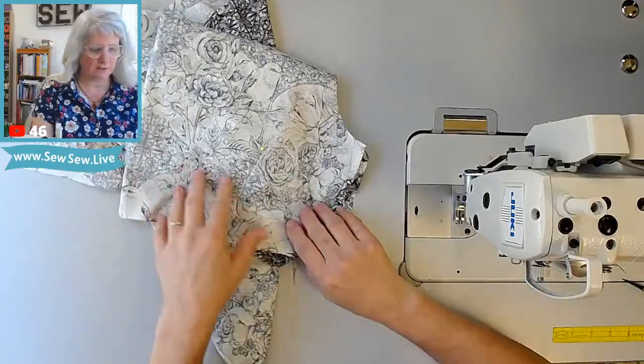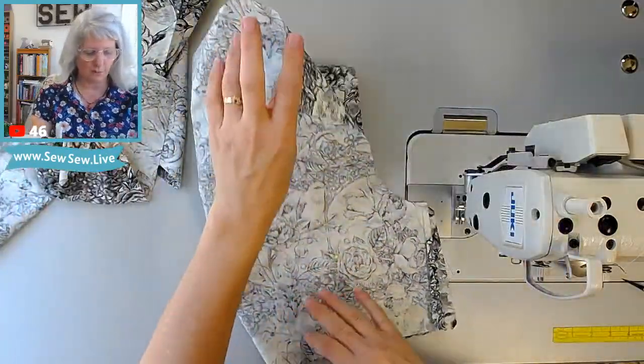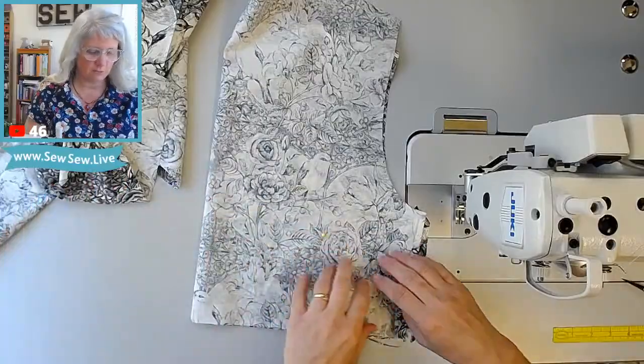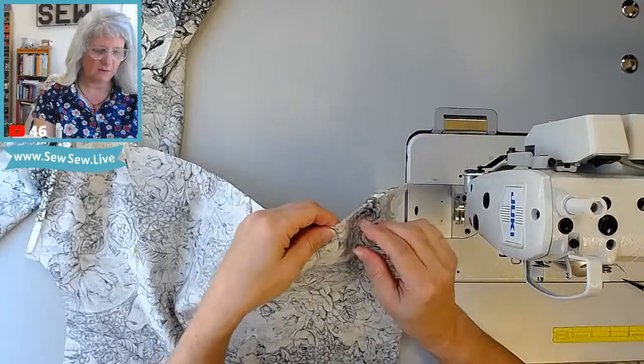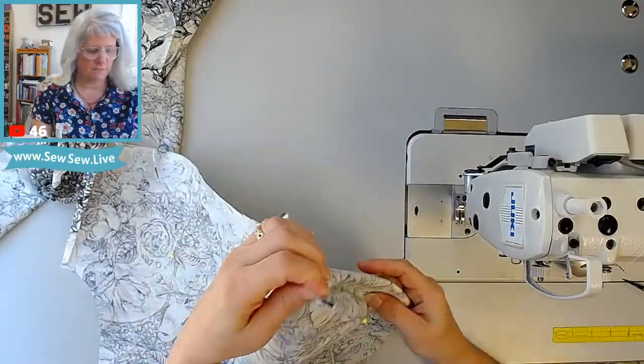Okay. All right, so let's sew this block together. Really all we need to do, we don't need to finish any seams. We just need to sew our darts, our shoulders, our side seams, and put the sleeve in. This shouldn't take very long, and then you're on your way.